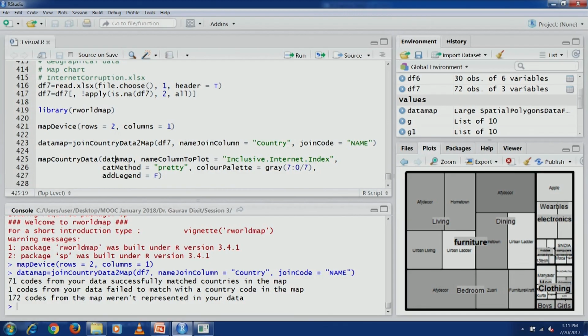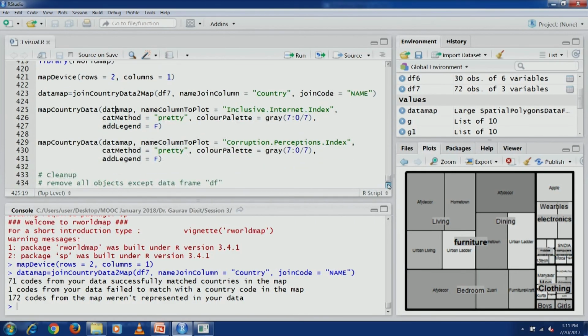So let's move on. There is another function, mapCountryData. This function is going to create the map. The data map is going to be passed in, then the respective index that we want to plot in the map.